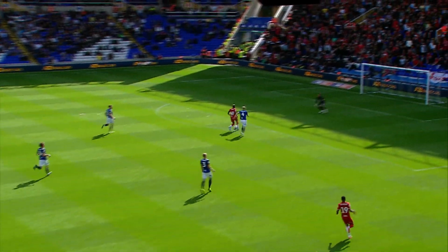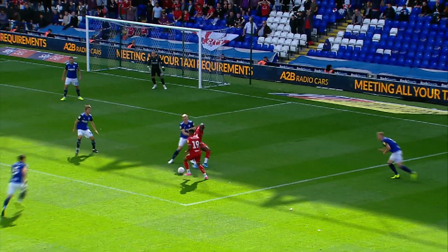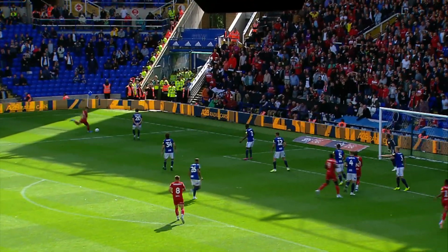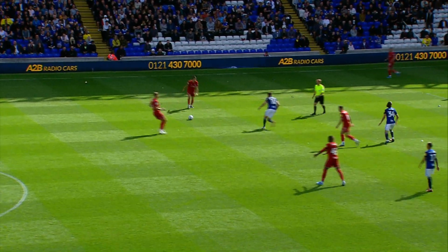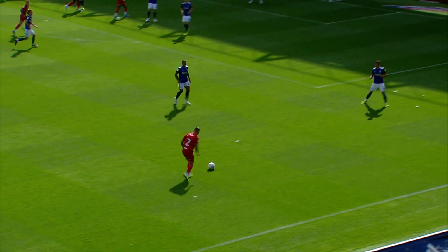Break on now for Afobe through the middle. 1-on-1 with the goalkeeper. Camp makes himself big and denies Benik Afobe, who's had his chances to score a debut goal for Bristol City this afternoon. Now Juju. Tommy Rowe over halfway. The man side from Doncaster. Cleared away by Birmingham. A little momentum, a little impetus with Lee Johnson's side. Of course, lost their opening weekend match last Sunday against Leeds United.